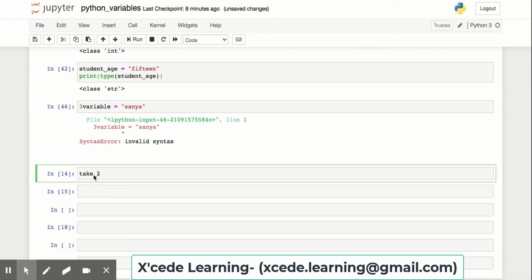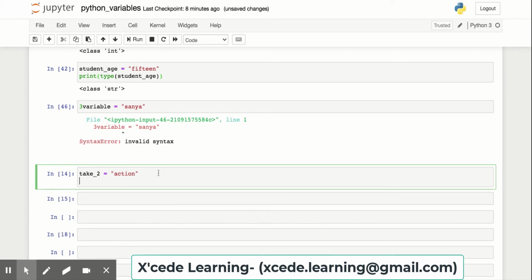This variable has only lowercase letters, and each part of the variable, take and to, are separated by an underscore. Another example of a valid variable name that follows the convention would be this, which is an integer type variable. Notice how it's all lowercase again, and each part of the variable is separated by an underscore.